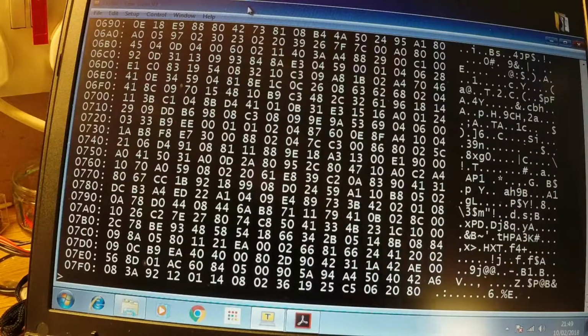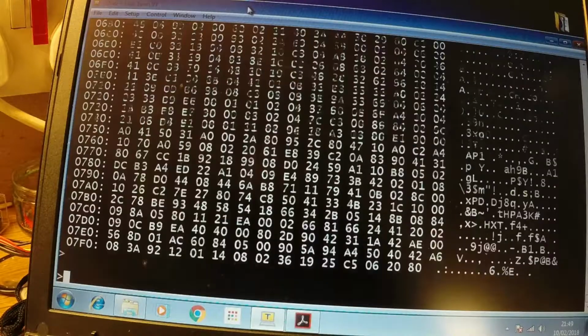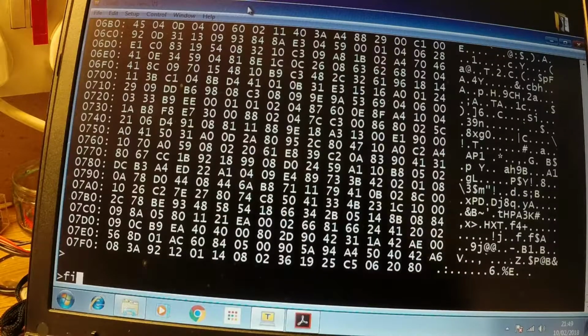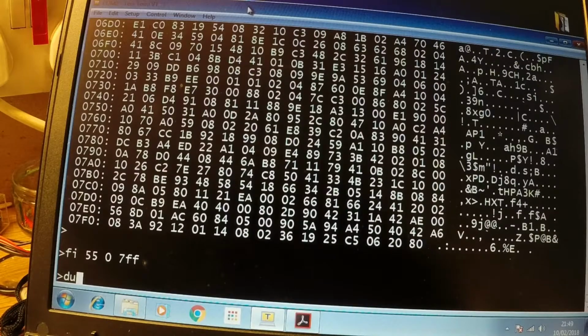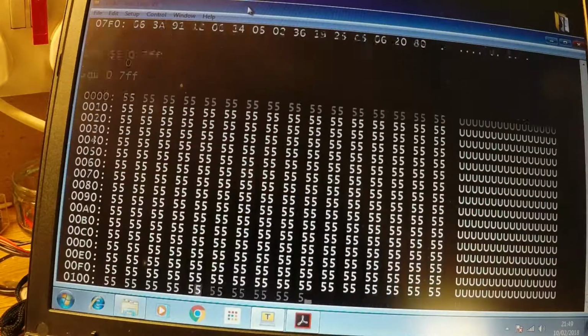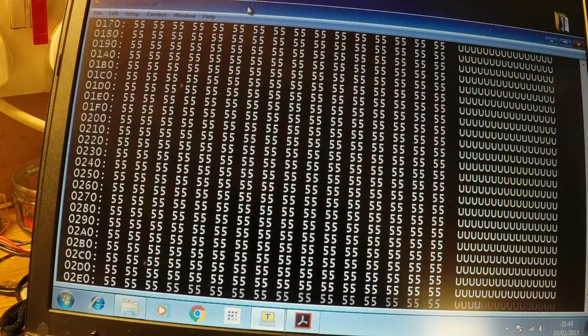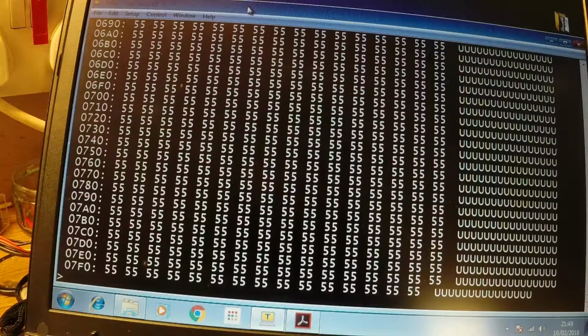Right, what we'll do is let's test the RAM with an alternating bit pattern. So I'll fill with 55. And I'm going to go from 0 to 7FF. Right, there we go, that should have filled it up. Let's display the RAM again. Right, there we go. I'm seeing lots of 55s now, and that pattern should go all the way to the end, hopefully. At least that's the plan. Right, that seems to be fine.